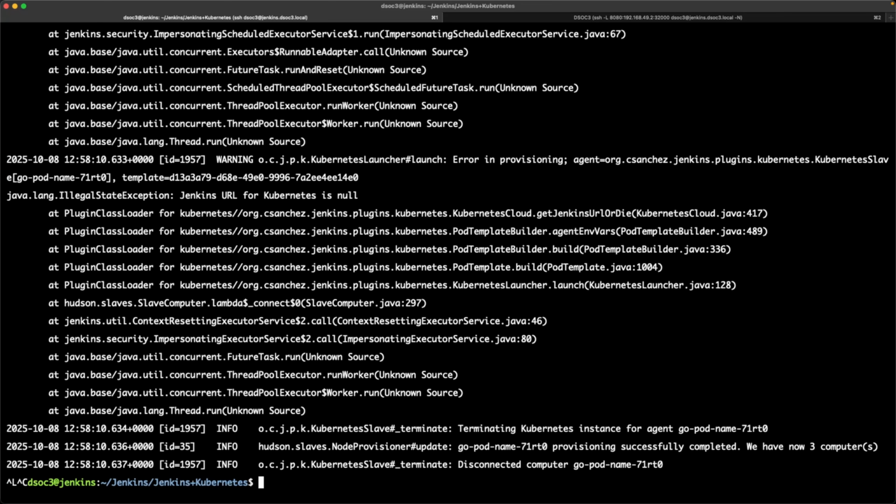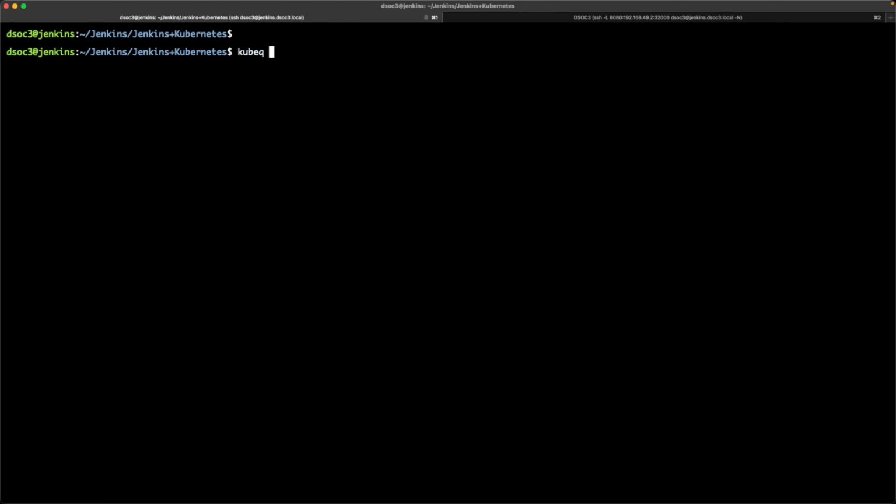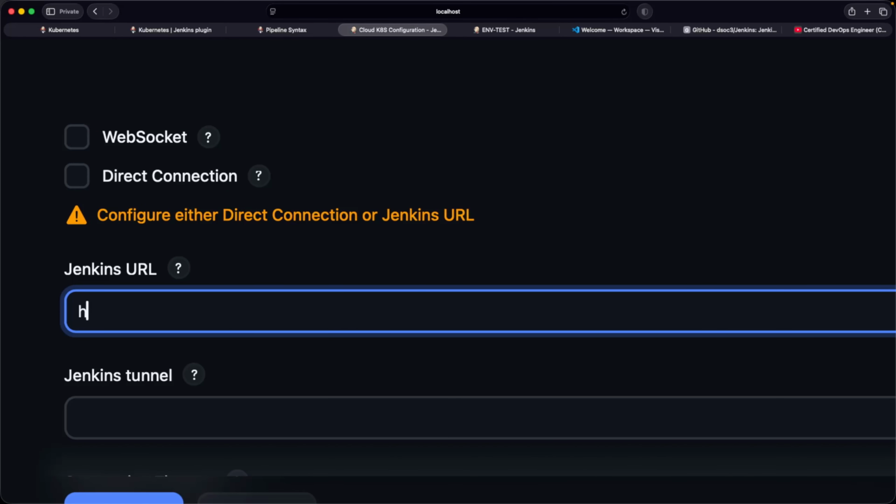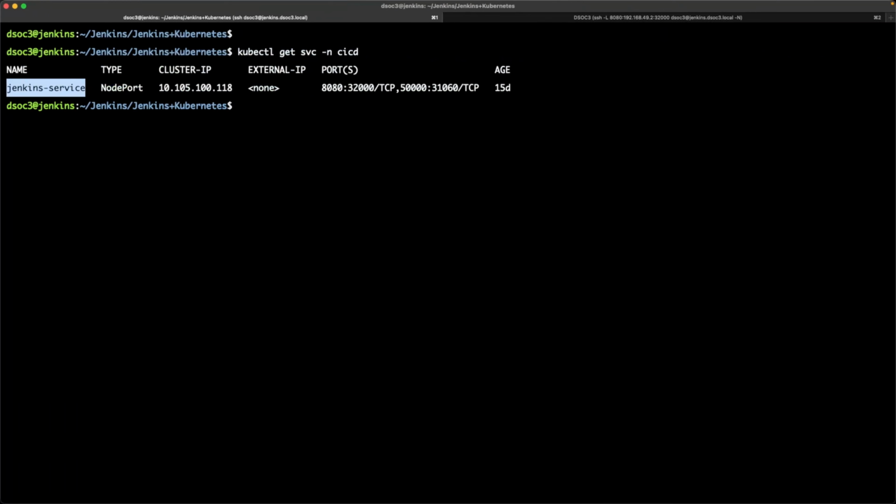Let me clear the screen and run kubectl get svc in namespace CICD. This is the name of the service. We have to provide the Jenkins URL: http colon Jenkins dash service dot CICD, which is the namespace, then svc dot cluster dot local, and the port is 8080. This is the way we can access Jenkins, and that's what we discussed in day 7 part 2 Kubernetes, right?